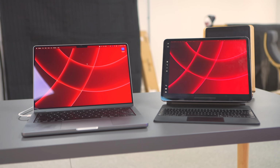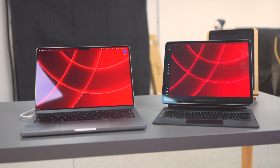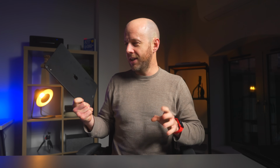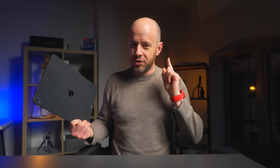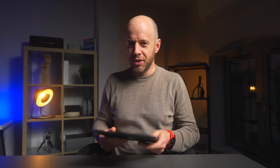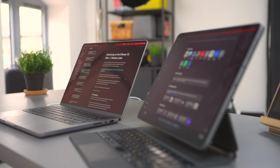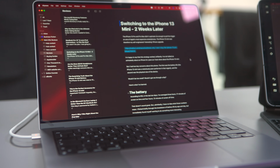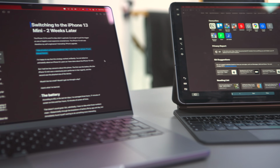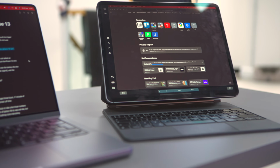It works really well, and I've never really had any issues with it, apart from once where this 12.9-inch 2018 iPad Pro would not, for love nor money, show up as a sidecar display. I have no idea why, it just started working one day, but that was just a slight blip on the sidecar radar. Generally speaking, it works really well. And really, if you've got a MacBook and an iPad of some description, I'd always recommend just using sidecar. It's the most obvious, most cost-effective way of getting 2 screens.